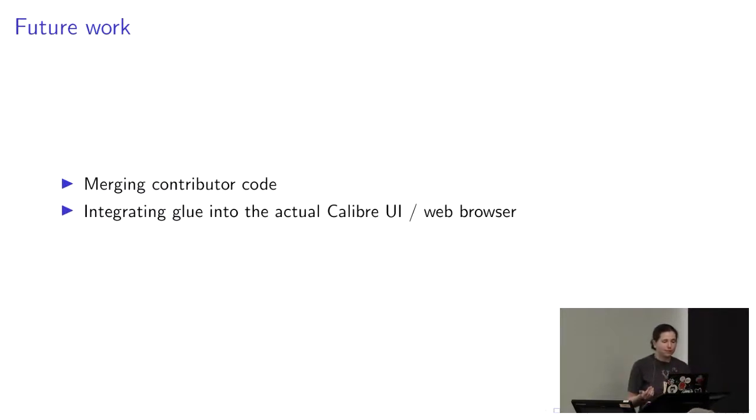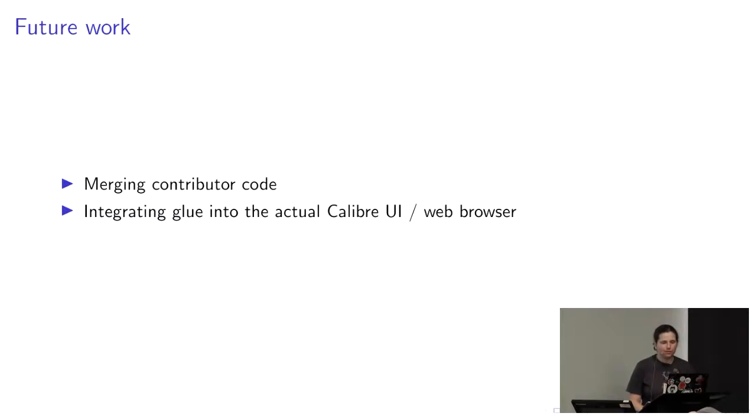So he submitted a PR, but I couldn't merge it straightforwardly because it needs some changes to be integrated back, and that was a year ago and I haven't touched it since. But maybe in these sprints, that's a good thing to do. Also, my glue code is not really something that I can give to non-technical people and go, hey, here are some horrible scripts, go and do this thing. So I want to do this a bit better.